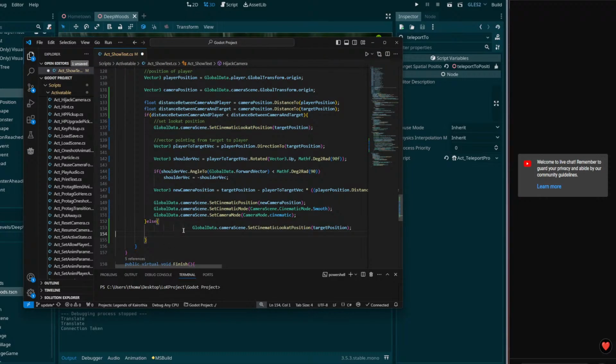So in this situation, maybe I should explain what exactly set cinematic lookout position is. This is kind of a spaghetti code sort of result. My camera system for my game, I designed it to be very, very flexible.